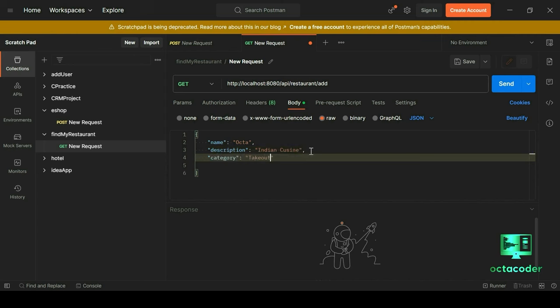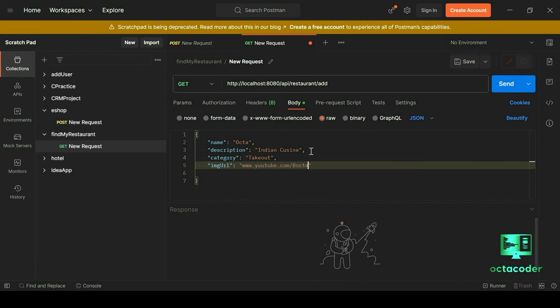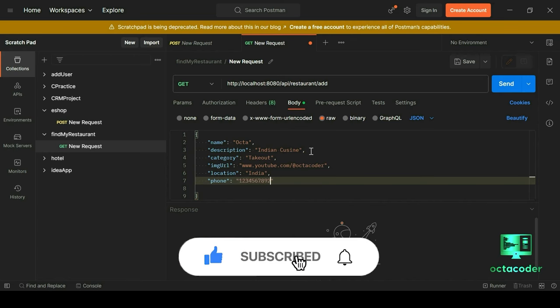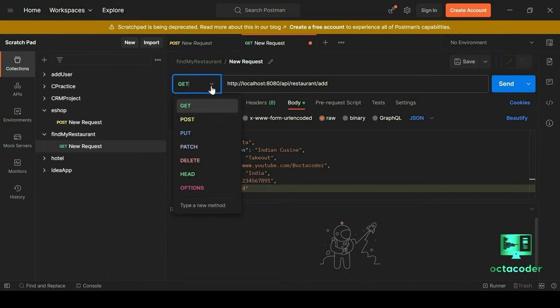For image URL, I'm just going to write my YouTube channel link, just for the demo. You can add your actual image URL path. And we are done writing all our fields.